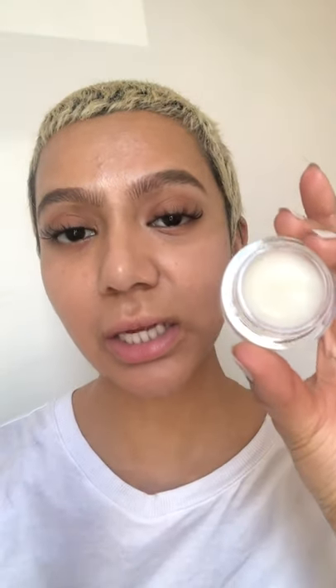A little bit of the lip treats in Anna to prep my lips. I'm gonna do a bold lip, so I want my lips to be nice and hydrated when it comes to that. This is a really nice one because it has hyaluronic acid in it and no petroleum, so it's just really great for prepping the lips.